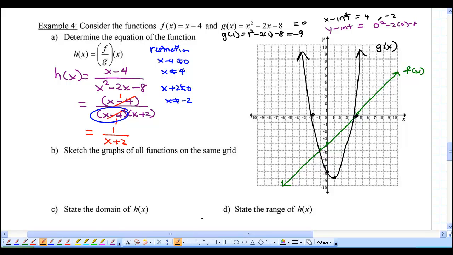Okay, so I will now plot -2 as an asymptote. You should have seen graphs like this last year, I think. Maybe not, not too sure, but whatever. And also at 4 there's a problem, but because they cancel out, it's not really an asymptote, it's what they call an open dot. Okay, but I'll do an asymptote too if you want. Actually, I won't. I'll just do an open dot. Anyways, if you were to graph out this function, this is the reciprocal function. So the graph looks somewhat like this.